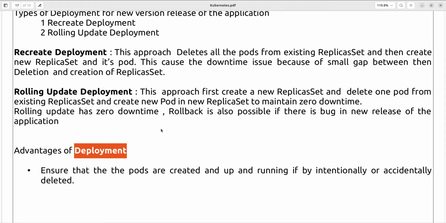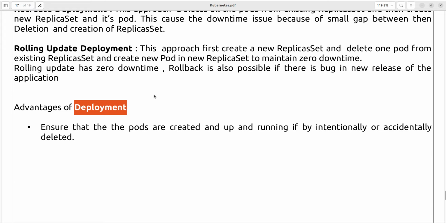So what can you do in that case? You have to undo, you have to roll back the last update. You can do that using rollback. You will see that one. So this is another advantage. Zero downtime is one advantage of deployment, and you can do the rollback also.